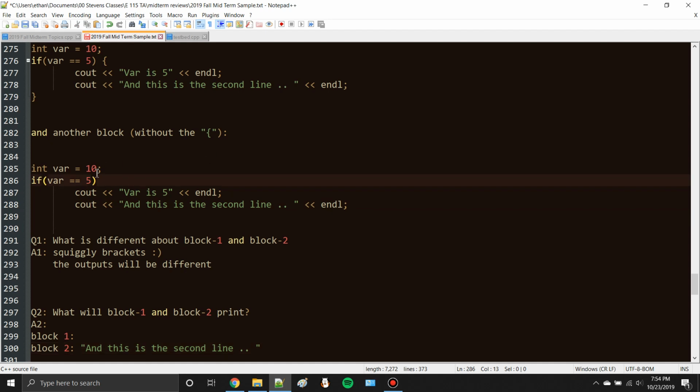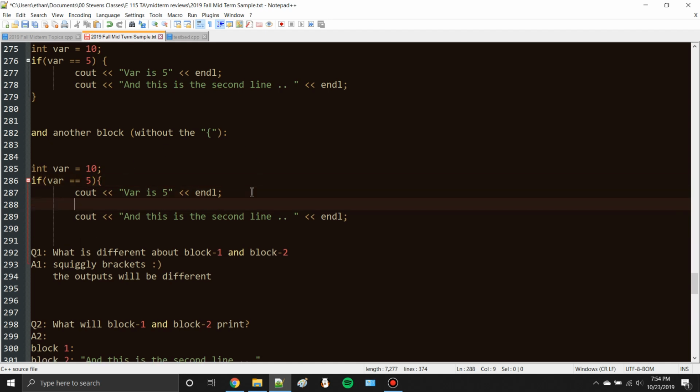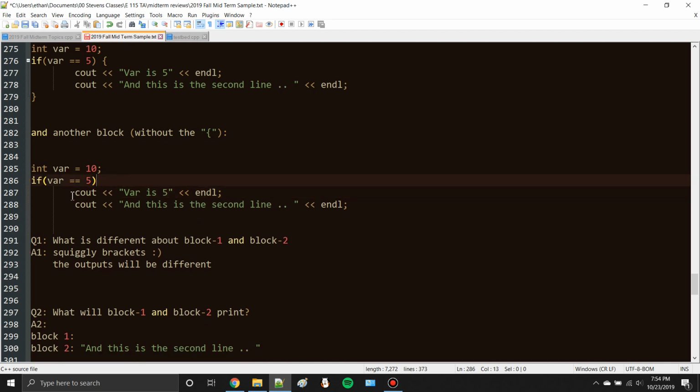If something like an if statement or a loop, which we normally do write with squiggly brackets, doesn't have a squiggly bracket, that means that it's holding just the first line immediately below it. Okay? It's one way that the C++ typing goes to make it look a little neater.